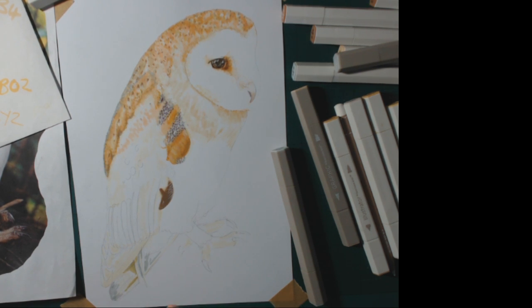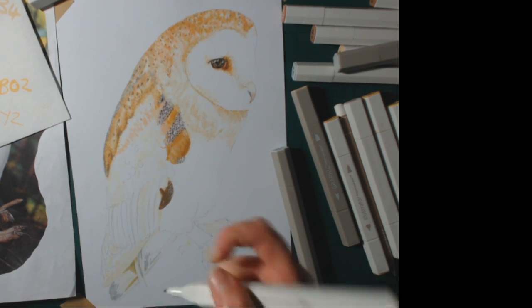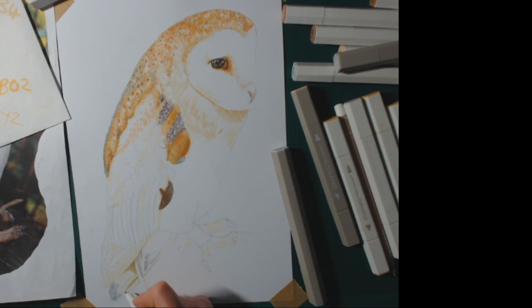The biggest struggle I have with the illustrators is literally that the brush is a bit too fast. So I sometimes feel like I haven't got much control over them. But I think it's just a case of getting used to that. I mean, it's great for covering really large areas.